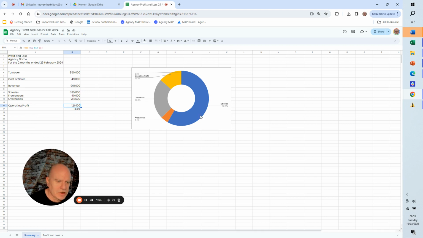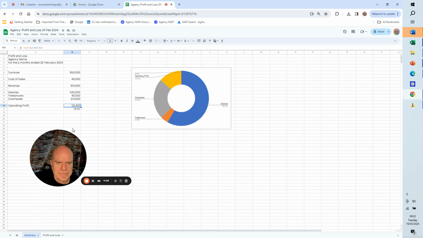With the donut chart here, we can see that the salaries are 58, freelancers are 4.4. So total people costs are around 62-63%, which is acceptable, if not a little bit high. I'd like it to start with a 5 at least. Overhead is a little bit bigger than target at 20%, so worth a little bit of a review. And then we're left with an operating profit of 13.5%. Not quite sure what the zero is there. Let me just make sure. Okay, that's interesting, but not relevant to the main thrust of this.